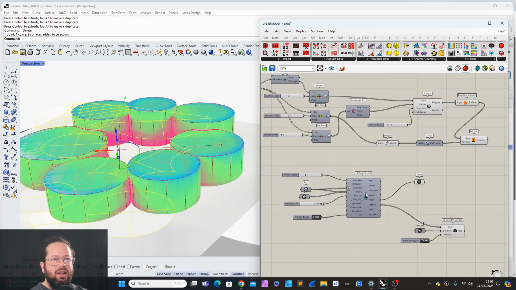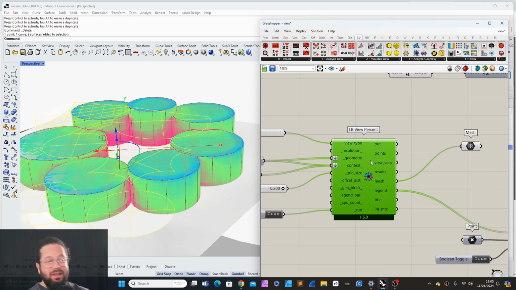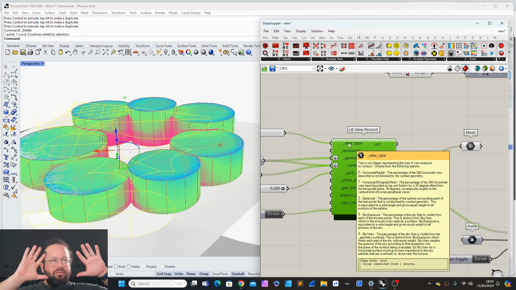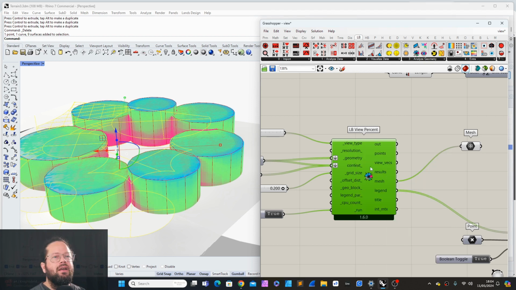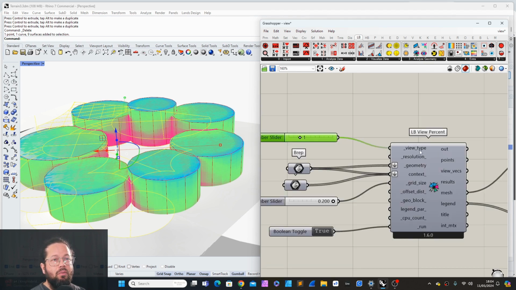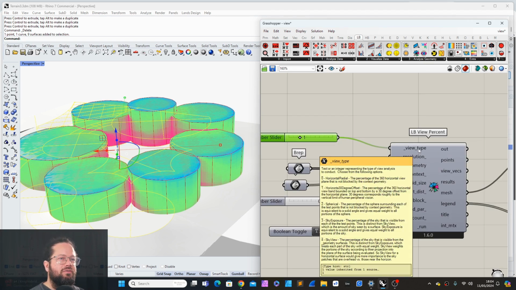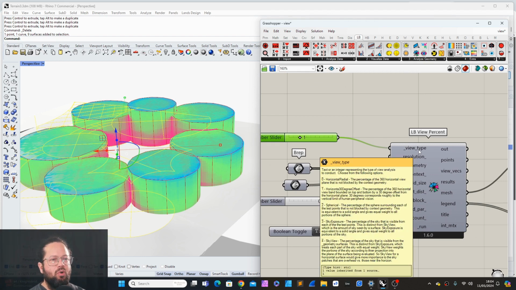We used the view analysis, the view percentage. I explained already what that does, and there are different types. This is basically the view to the outside. You have an object, for example a hotel, and you want to understand where to place the rooms for the guests so they have the best view. You can use this study for that, though not just for that. There are different ways to look at the view percentage: how much view to the sky, the spherical kind of calculation, sky exposure, and so on.